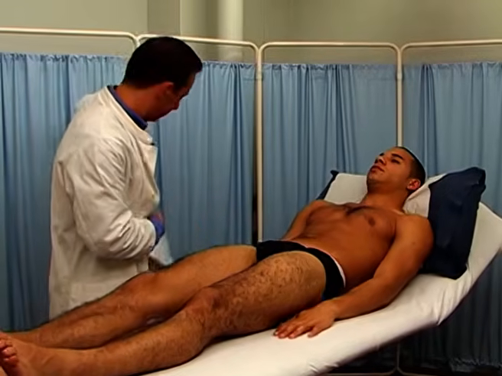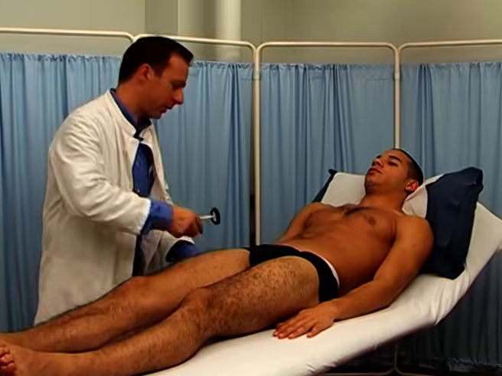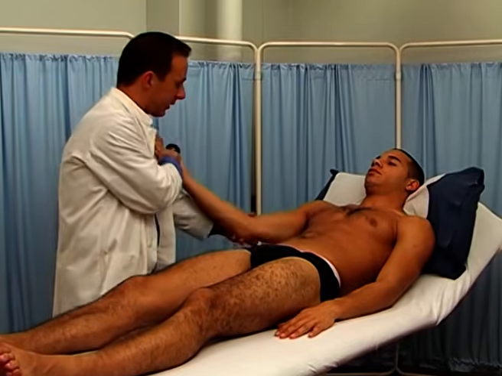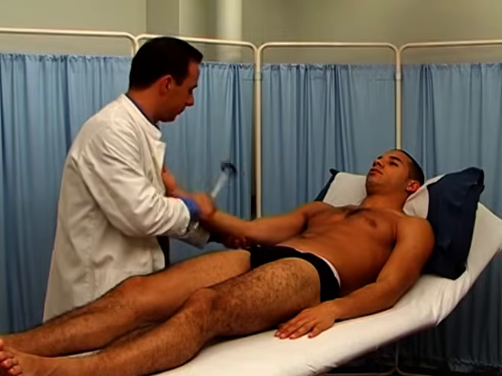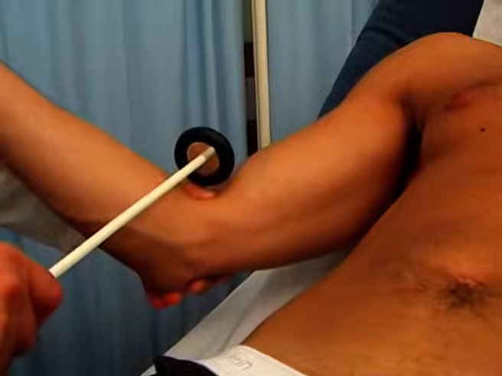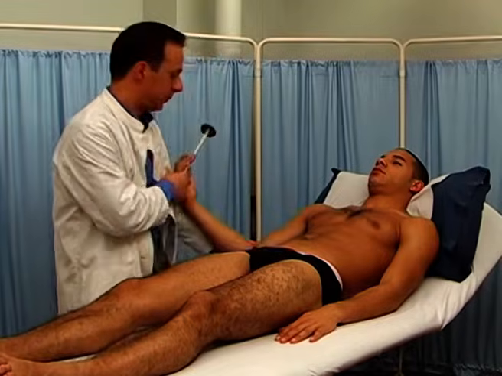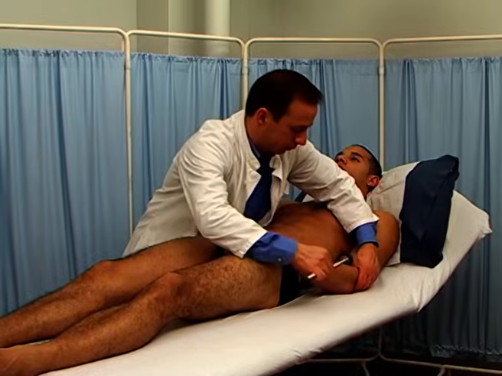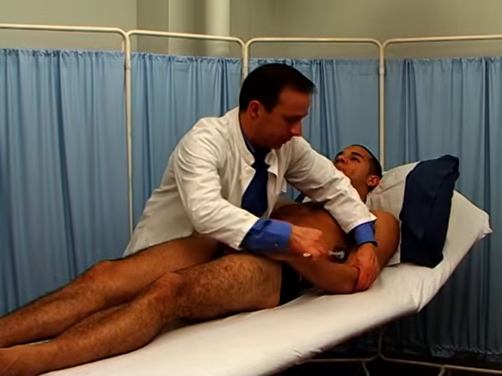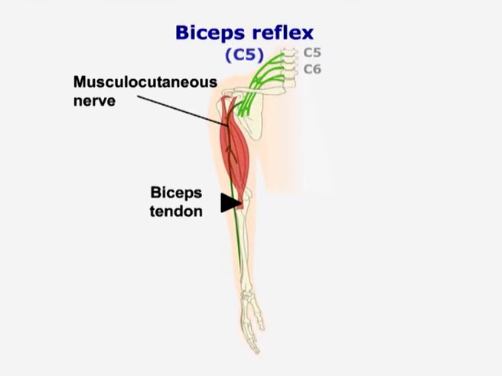Let us begin with testing the reflexes of the upper limb. For the biceps reflex, semiflex the elbow and place modest pressure with your thumb on the biceps tendon. This is located in the medial part of the elbow crease. When you have tensed the tendon, strike your own thumb. The biceps reflex is supplied by the musculocutaneous nerve, mostly from C5.